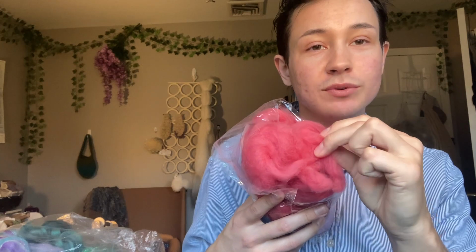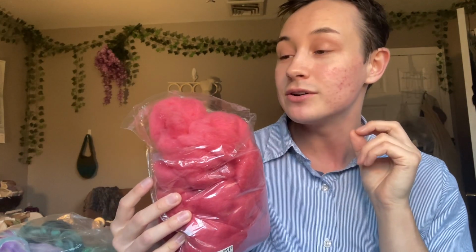You know what? Last minute addition, we're also going to throw this pink base on it as well, because again, I just don't see myself using this pink by itself, but maybe if it was combined with some other shades of pinks and purples and browns and oranges, I think I could like it a lot more.